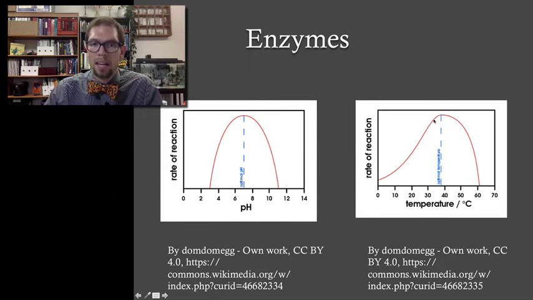And you can see the same thing happens for temperature. Right here, the protein isn't folded accurately, and it's moving slow because the reaction isn't going fast because it's a cold temperature. Then you reach the optimal temperature, and then after that you start going too high in temperature and the protein denatures, and then you lose the enzymatic activity.